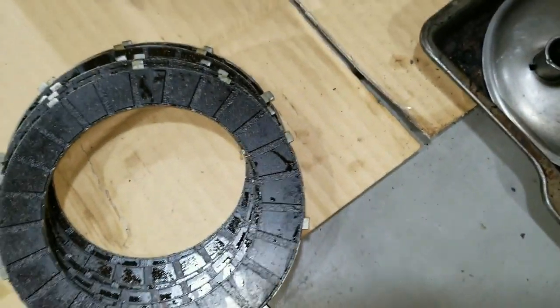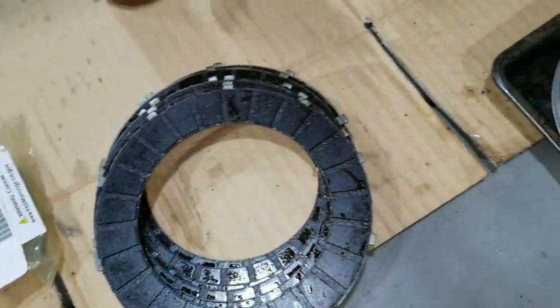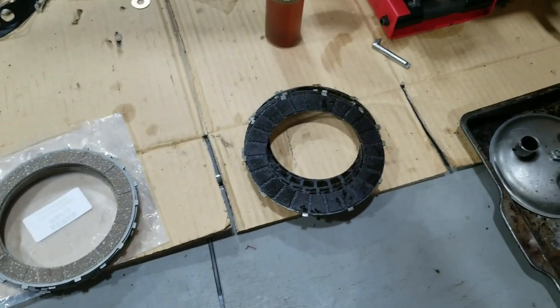And then also on top of it, we're just gonna put new springs in, just because. So we got a new set of springs. The original ones might be okay. They're over there, but otherwise, let's go ahead and get started here.